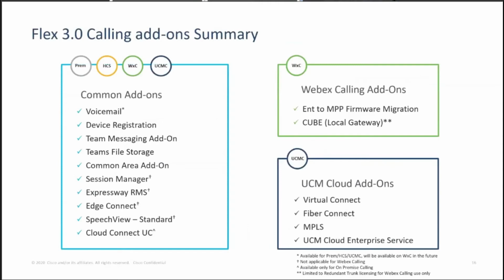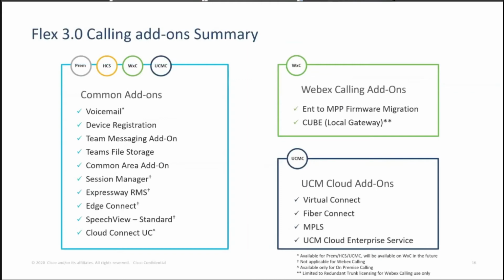Here's a couple examples of add-ons. So voicemail, device registration, to name a few, for our people who are in WebEx calling. The enterprise to multi-platform firmware, so the operating system that these phones work, you can add those additional licenses. Cube licenses for local gateway that's specific to WebEx calling only.